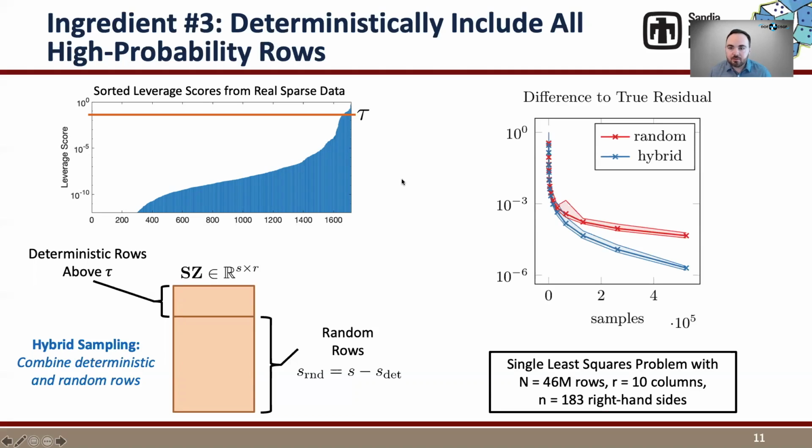This plot here just shows you, on an example KRP problem from a tensor that we use in our paper, that this can make a big difference in terms of the quality of your approximation versus the number of samples. What this plot shows is we solve this least squares problem over and over again, and then we calculate how close our sampled residual was to the true residual. This is plotted on a log plot here. And you can see that the hybrid method, much more quickly as you vary the number of samples, gets higher accuracy on the problem than random sampling.